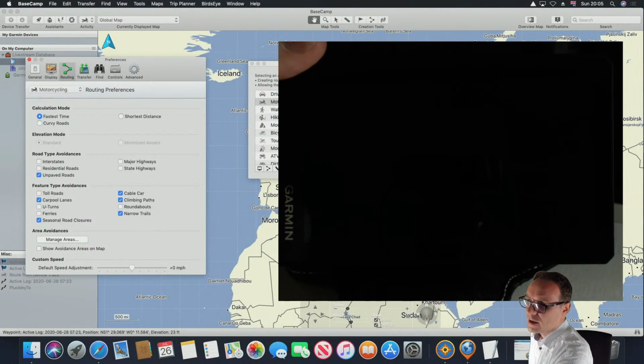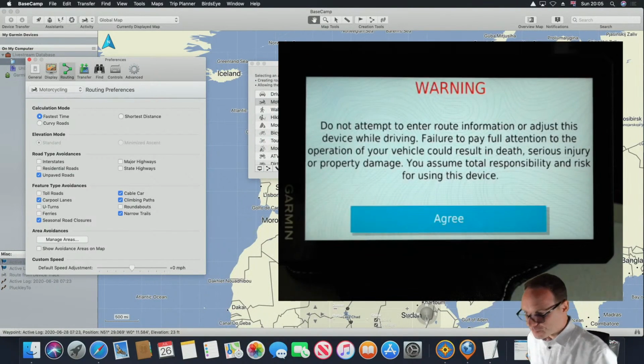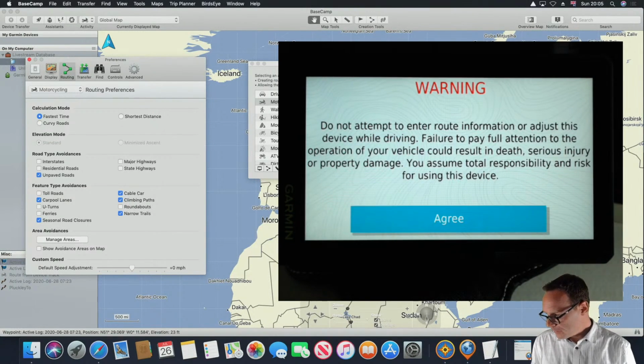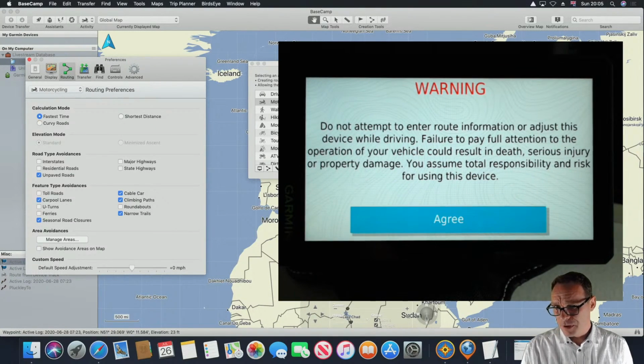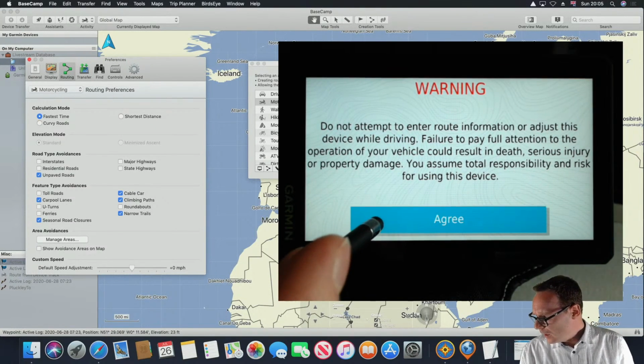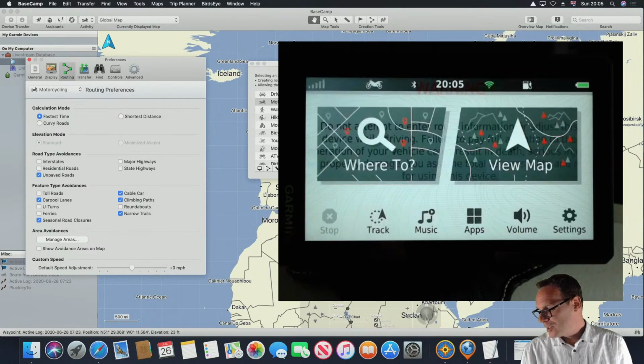So on my other camera, I'm going to fire this up. This is the Garmin Zumo XT. This camera doesn't do the screen justice. The screen on this is phenomenal, and I'm going to do a proper review on it soon, but don't think this is what it looks like. This is just the best I could present at the moment.